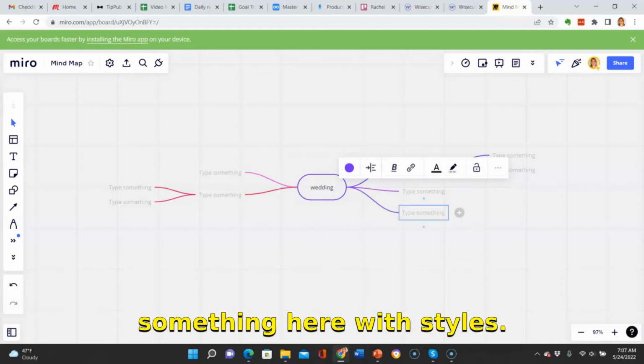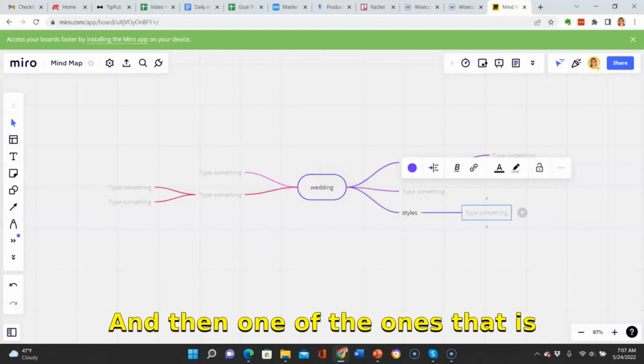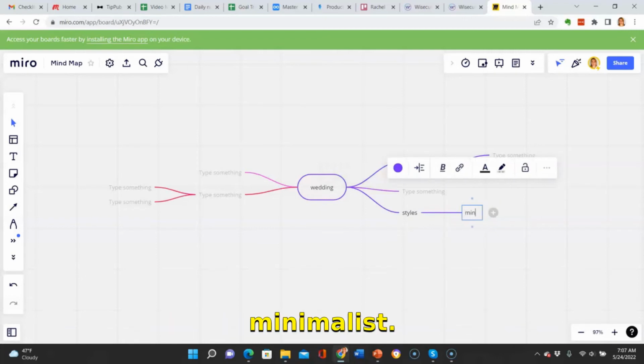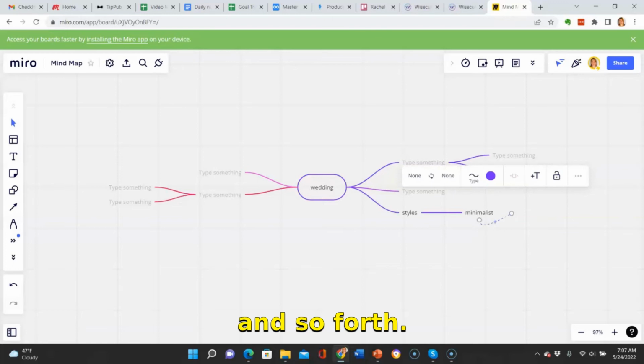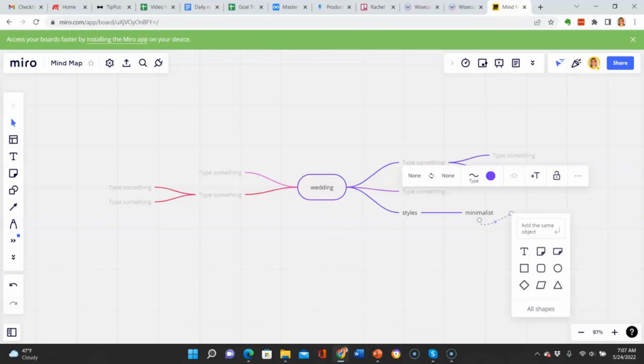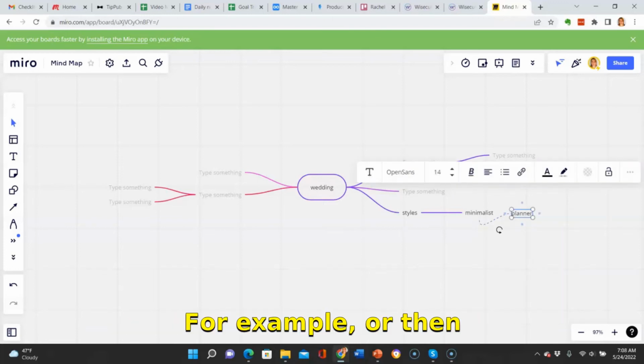So maybe you could do something here with styles. One that is very popular right now is minimalist. So then you could say, okay, we'll have a minimalist planner, we'll have minimalist invitations, and so forth. Then you could do types here, like planner, for example.